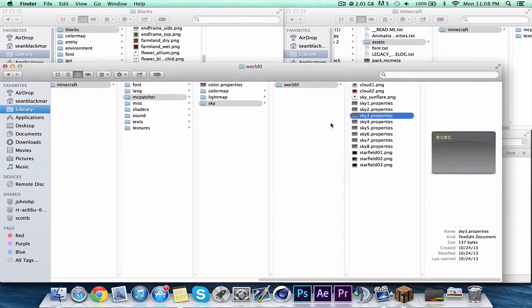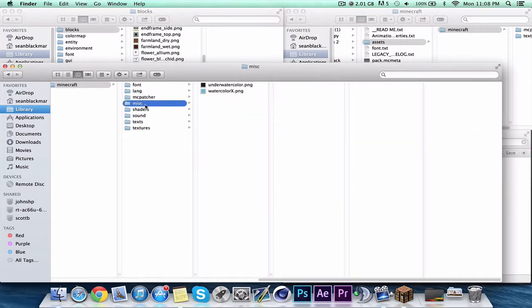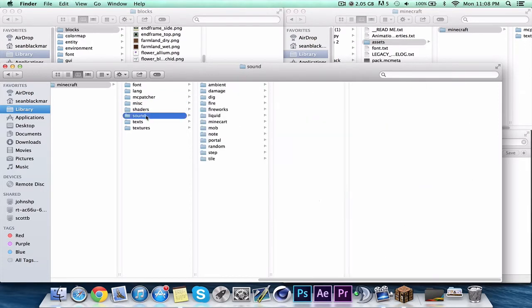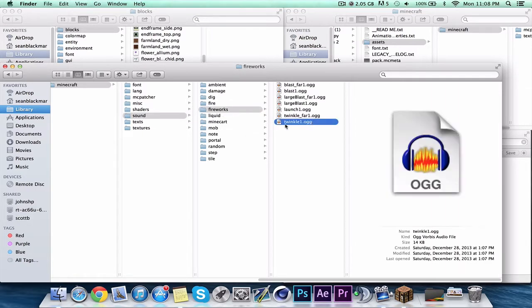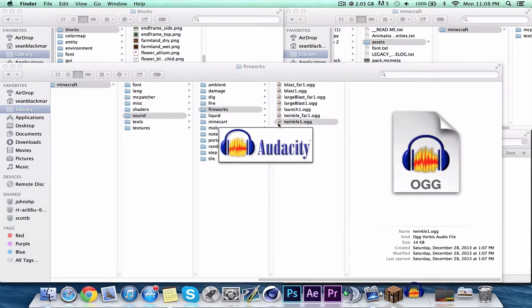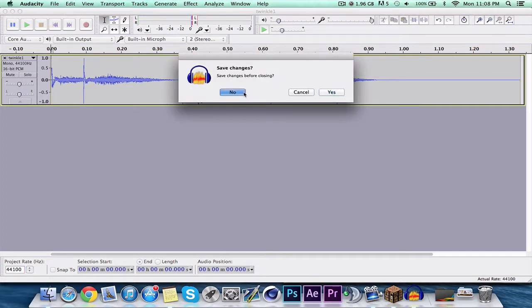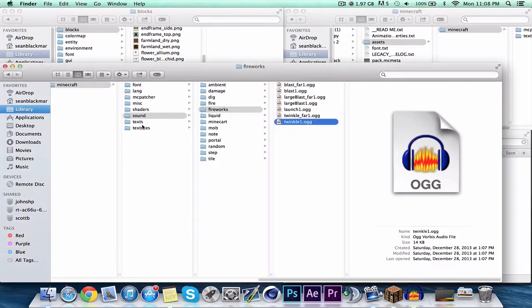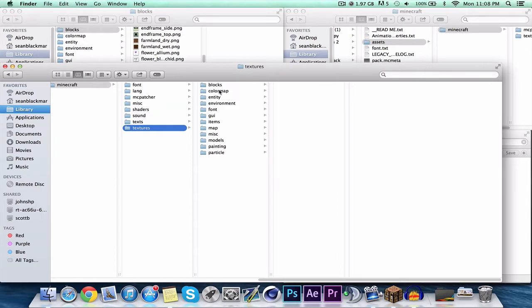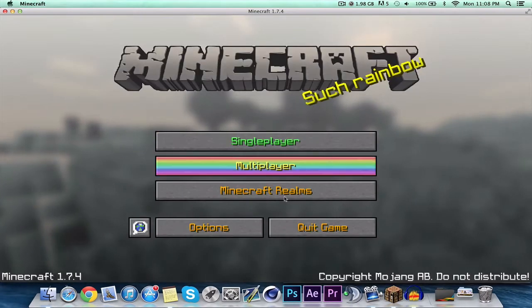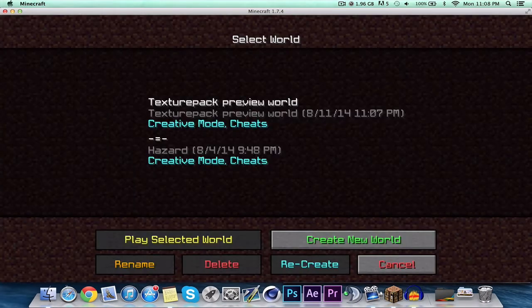You're gonna have to look up a separate tutorial. But I wouldn't mess with it. I have no idea what shaders is. This just kind of makes it look better with stuff like that. This is actually your sound. Is this gonna open? Okay, that's a firework. I don't know if you heard that or not, but. Alright. Oh, texture pack. If you know how, please tell me.